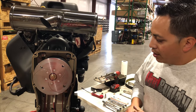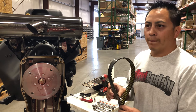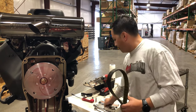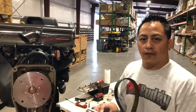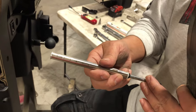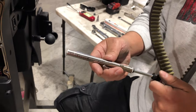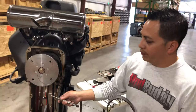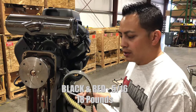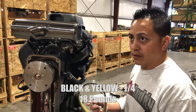The brand new tension on a black and yellow belt is going to be a quarter-inch deflection — four notches on the pounds side — and the same 18 pounds, maximum 19; 18 is the perfect number. So: black and red, five-sixteenths of an inch, 18 pounds. Black and yellow, quarter inch, 18 pounds.